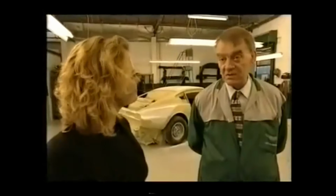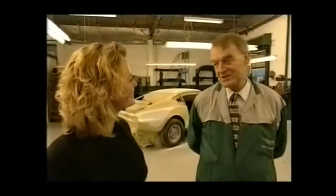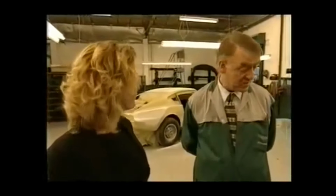You can get a dozen of these cars, and one door would only fit one car. You can't swap anything over on them. They're built as they are for that particular car. It really has been a pleasure to work here all the years. I mean, some people laugh on it, but it has been. That's why I've been here 1960, some odd, you know, nearly 40 years, I suppose.